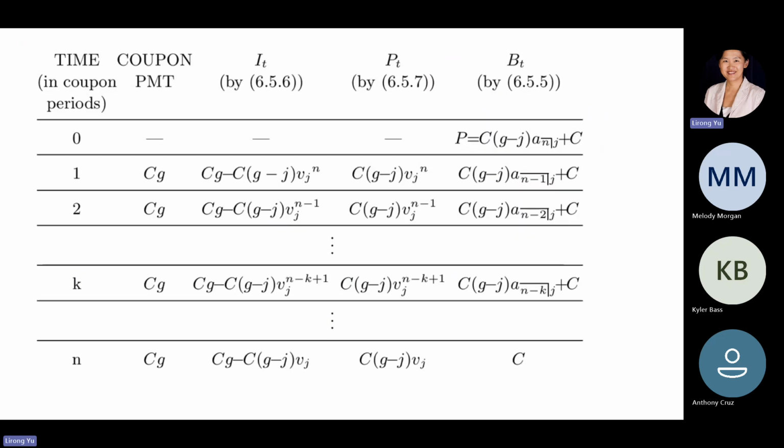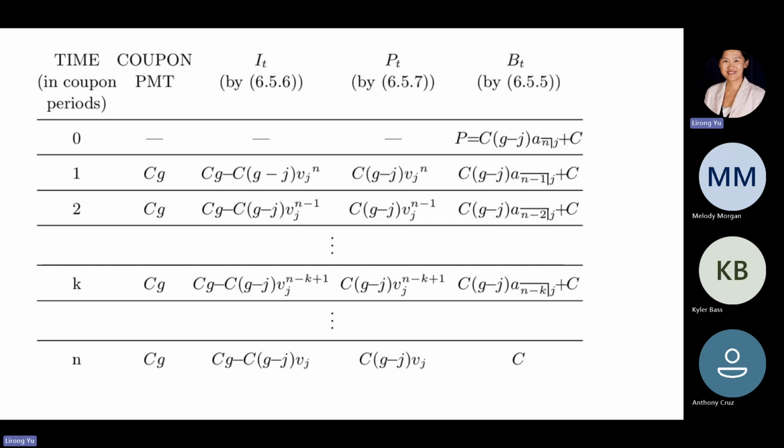All right, so with that, we can start coming up with the amortization table for the book value, for the coupon payment, for the bond payment. All the coupon payments equal the same thing. They are Fr equal to CG. So the CG is over here. C is the redemption amount and G is the modified coupon rate.